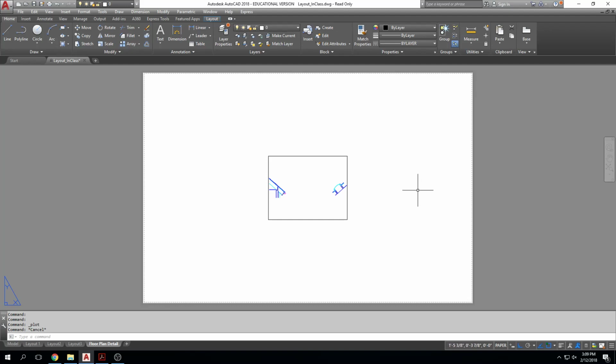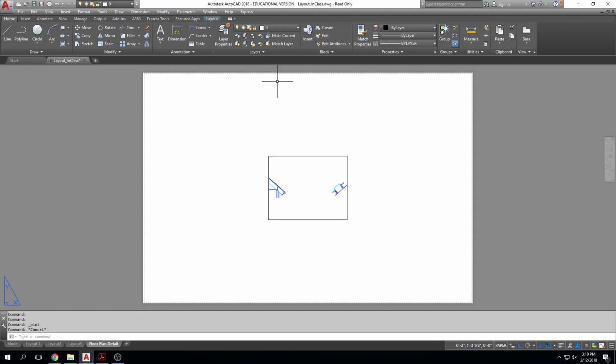All right, so that's way number 1 to change your page size. The number 1 mistake students make when doing this assignment is they forget to change their page size, right? So you come in here and you're thinking, oh, I need to go into Paperspace, create some viewports, put these drawings in these viewports, and print this. And then it says, do your drawings at 1.5 inch scale and 1.25 inch scale. And you go to scale them and you think, oh, these won't scale at the right size. They're going to be way too big for the page or way too small for the page at those scales. It must be wrong, right?